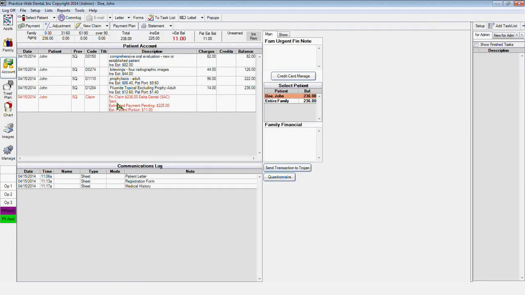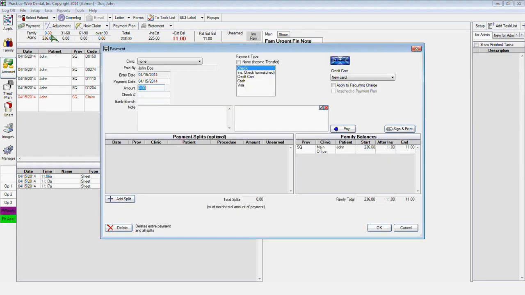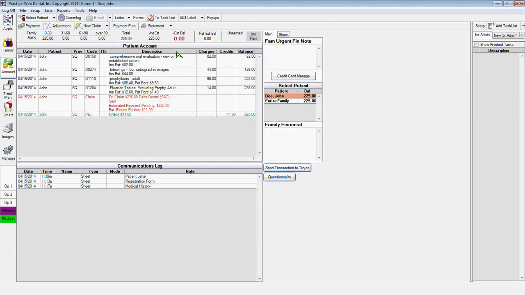You have the value of the claim, the status so you know it was sent, and Practice Web does have a report that will help you track all of these. You have what you hope to get from the insurance company, and then you have the estimated patient portion. This is your patient's copay for this visit. In order to accept a patient copay, you click on the payment button, and then it'll bring up your cash register screen, per se. Type in whatever it is that you're accepting. Use your customizable payment types. And then when you click OK, that'll show the newly reflected balance.